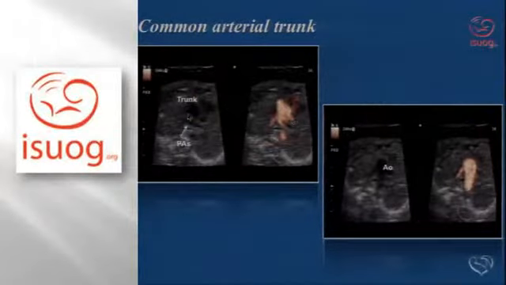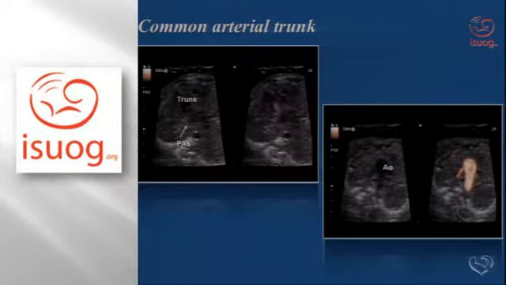So this is on a transverse view. I've already labeled here as trunk, but obviously you have to work that out as you're doing the scan. And we see here how color can help as well in identifying the vessels. We have one vessel coming in our three-vessel view equivalent. You can see that it bifurcates into the two branch pulmonary arteries. That's the descending aorta by the spine.